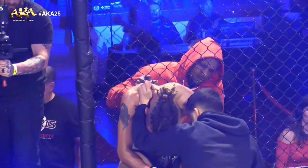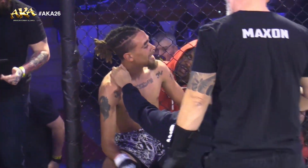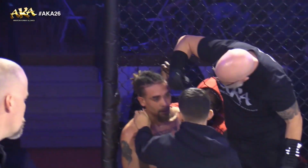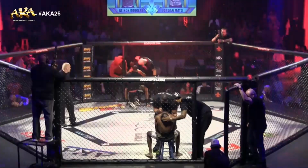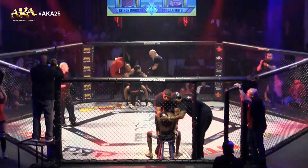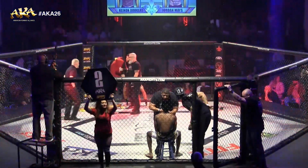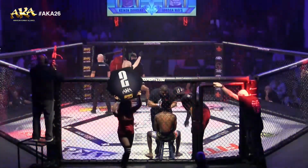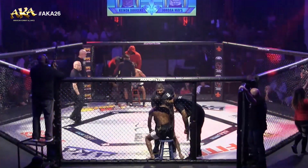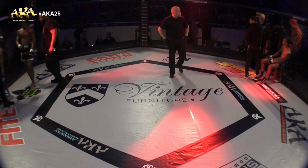That was definitely a very fast-paced first round. These guys need to take some big breaths and listen to their coaches. I think Mays has got to be a little bit more patient. You get blasted there with those big hooks against someone with a longer range than you, they're going to pick you apart. So I'd like to see him straighten it up a little bit and be a little bit more patient in his striking. I am going to play lip reader for just a moment. I saw Jordan Mays saying, my toe, my toe. So maybe that's what happened on that slip. Maybe he hurt his toe a little bit. We'll see.